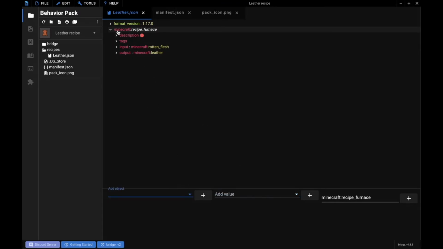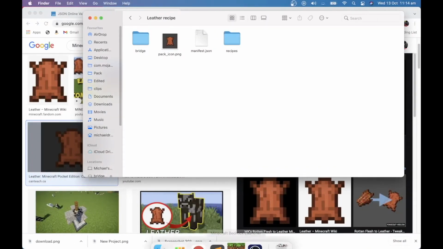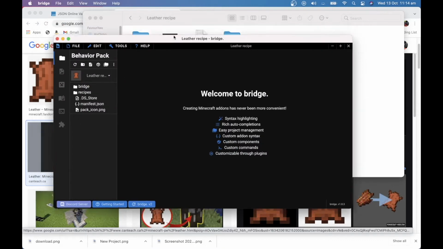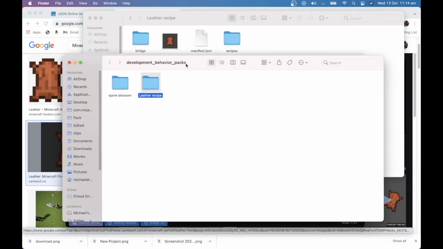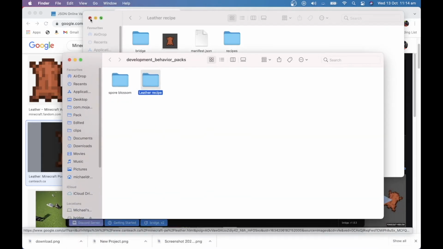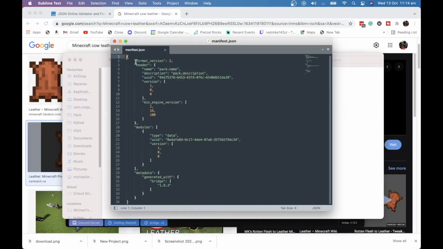So we can close that all up if you want. Doesn't really matter. Do Command S or click File and Save File. Now we can close out of Bridge, and we don't want to close out of Bridge because I just assumed you'd already be here, but you probably won't. You want to hit Open in Explorer, and that will show you it. So let me just close that one. So you want to open this up, and then you want to open the manifest.